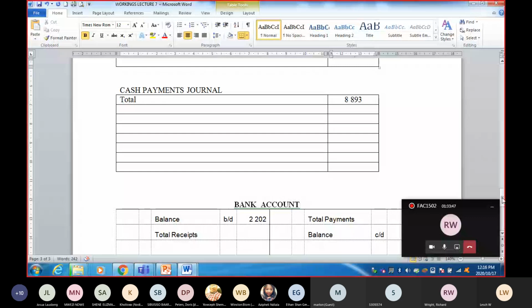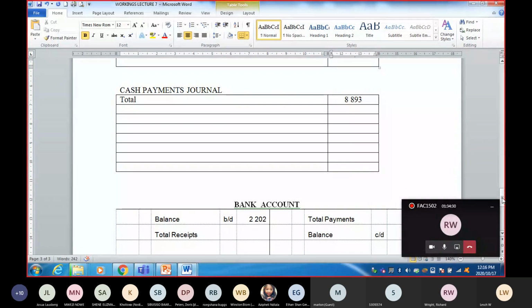So in our cash payments journal now, the first check of 410 Rand is there. The next check amount of 4,600 is not there. But please take note that this is for check number 824. So in our cash payments journal, check number 824 is for 4,600 Rand. However, on the bank statement, that check is for 4,400 Rand. So there is an error. Just park that one. I'm going to come back to that one.